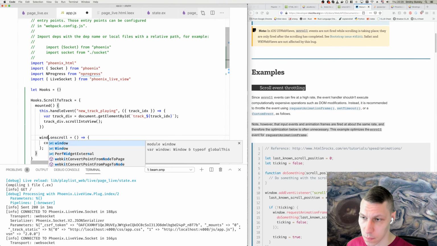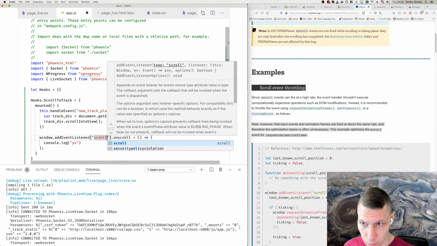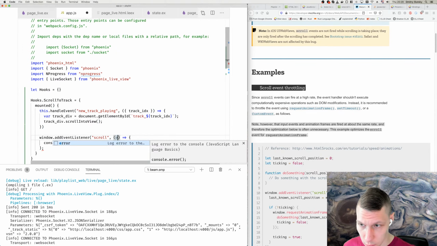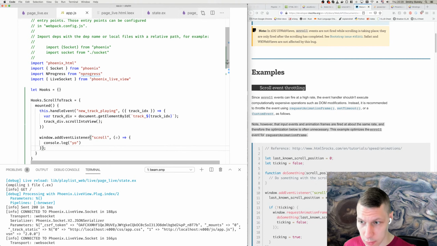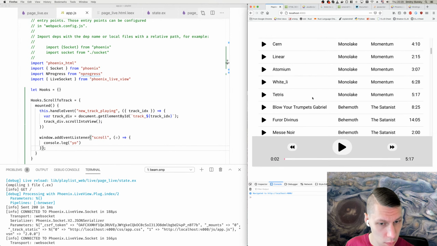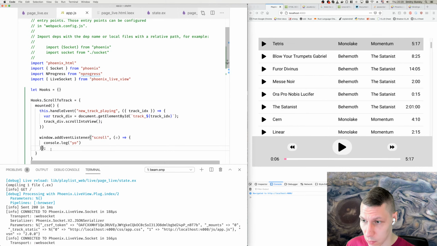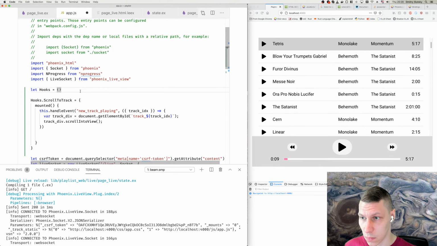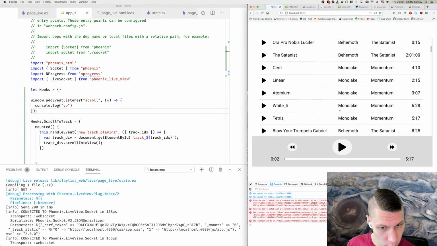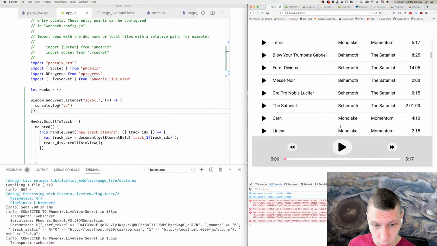Okay. I'll just do this. And let's see if I just add it to window. Nothing happens. Maybe I should just do it like that. It doesn't track the scroll at all.